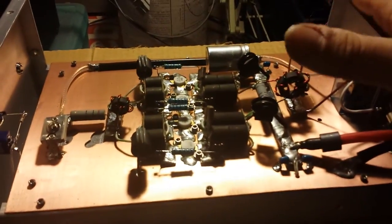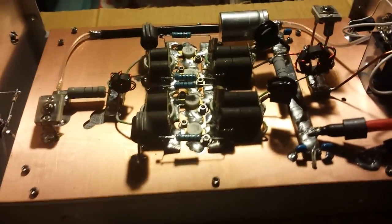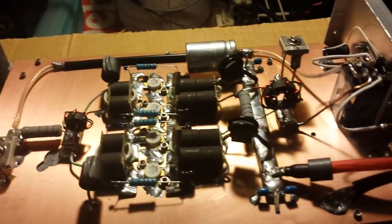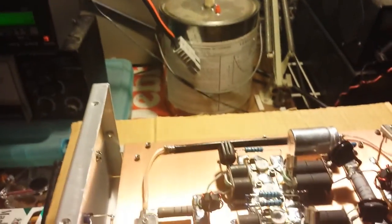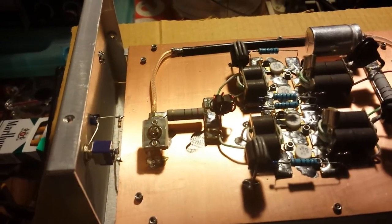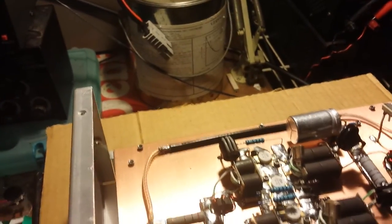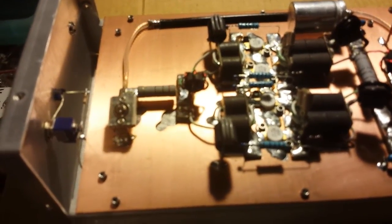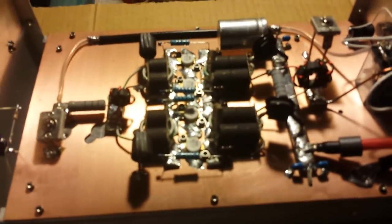Done this for a local buddy of mine, Mr. Georgia Outlaw. A buddy of mine I went to school with out here, actually back in the old school era. Been wanting to do a build for him, we finally got one done here. We are not on the dummy load, we're on a live antenna right now. I just want to show him the actual SWR of the output on a live antenna. I usually just don't show it because you have to unhook stuff, take off the dummy load. I usually finish up something and start a video right then. I also want to get my Bird meters — Bird meters be in soon — and I'll be able to have them in line at all times and show everything all at once, just the way I want it.